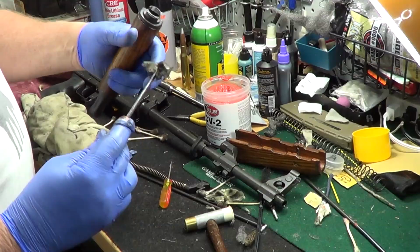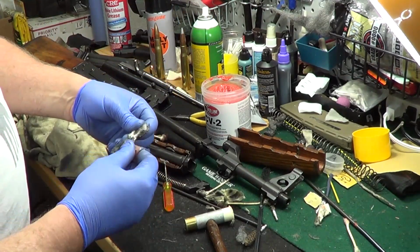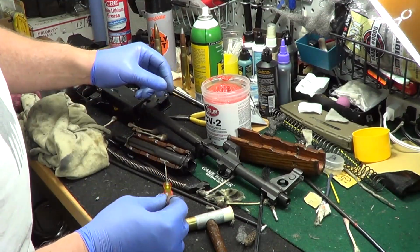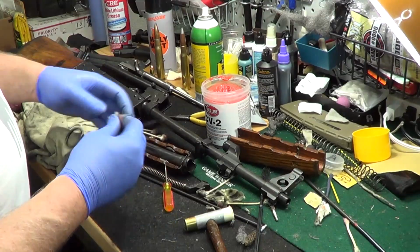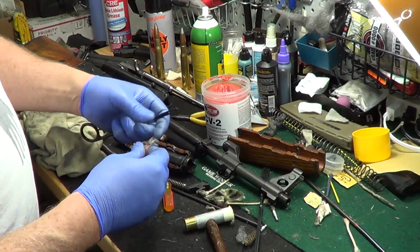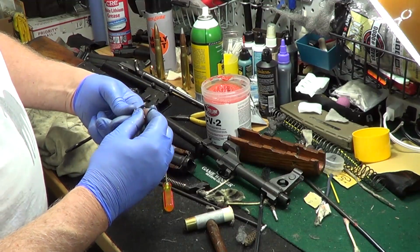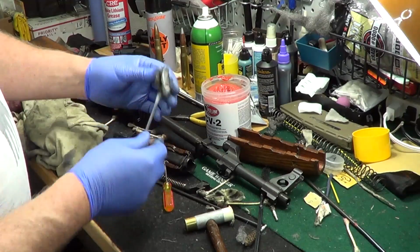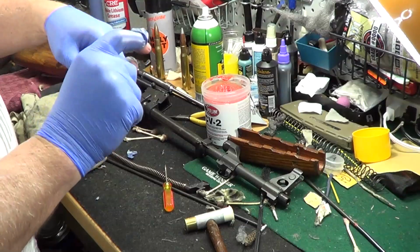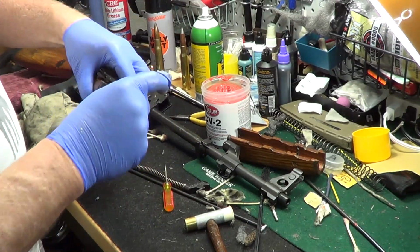And now this moly is going to make it that much easier next time I clean it, or if I don't clean it, because when I wipe something off, whatever gets in there isn't going to stick to anything. This moly has created a coating, remember, microscopic. I know it sounds like I'm pushing this, but I'm really not. I'm just telling you why I like it and why I think it's a good thing.